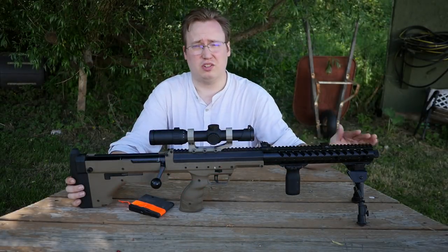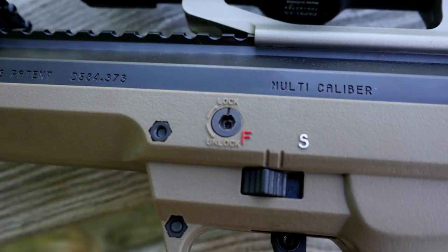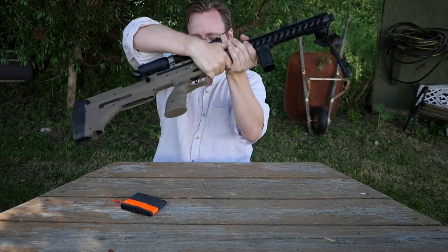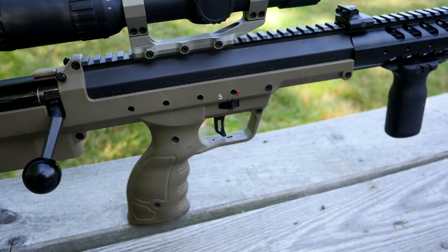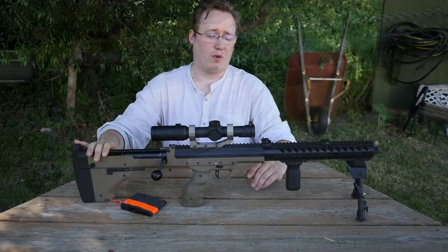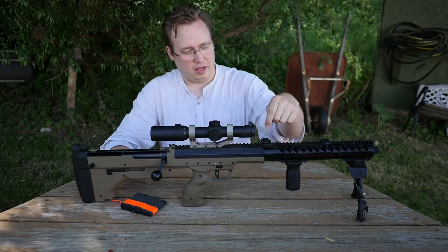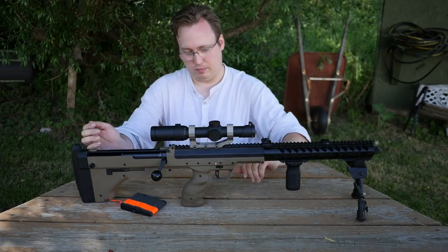The barrel change system is pretty much a quick change. On this side of the gun there is an unlock bolt — you just switch it between locked and unlocked. If you want to take the barrel out, switch that to unlock and loosen these four screws, and your entire barrel will just pop right out with the hop-up assembly. For changing the entire handguard out, there's just one screw and the entire thing twists out. Super easy and nice to work with.